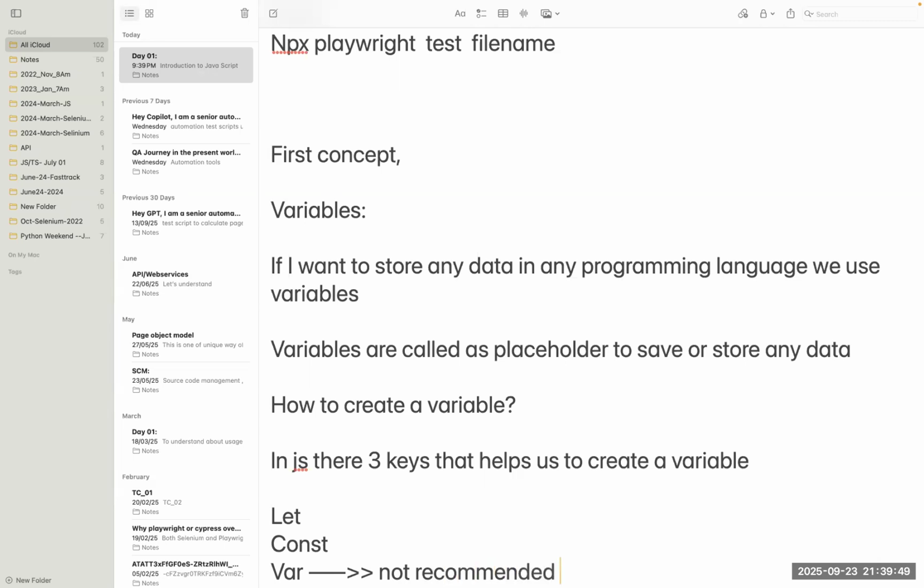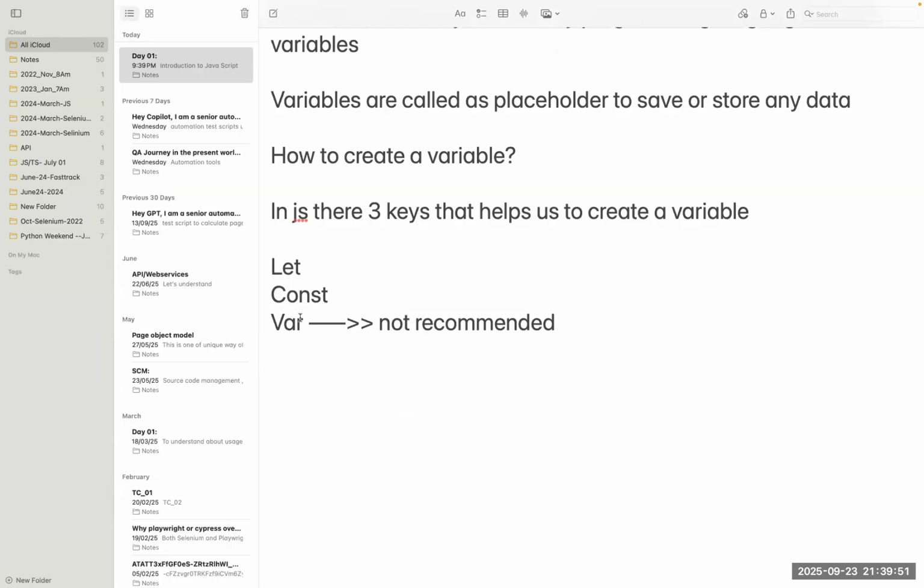You are not going to be recommended to use the keyword called var. We'll be using only let and constant, but we'll have to understand how to use var. We also need to have a reason why you are not going to utilize var.